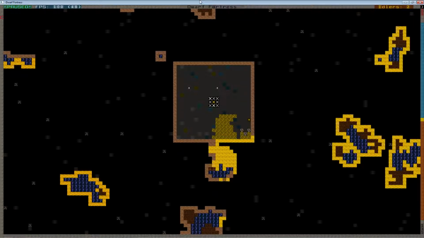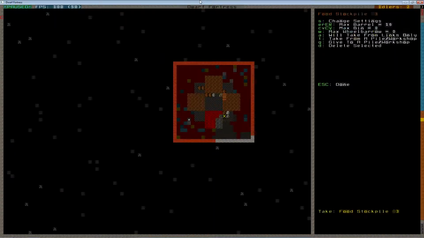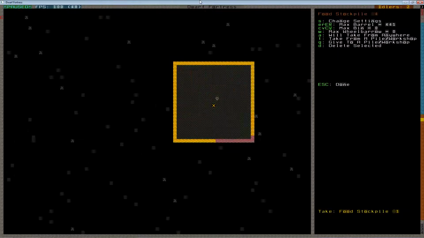Alright, so that takes care of where we're producing our crops. Now, remember, we had plants in this stockpile, but I don't actually want to store my plants here. This is just a temporary feeder stockpile. This stockpile is going to give to the main food stockpile. So plants will be stored here because it's closer, then they'll be moved to the main food stockpile when there's space.